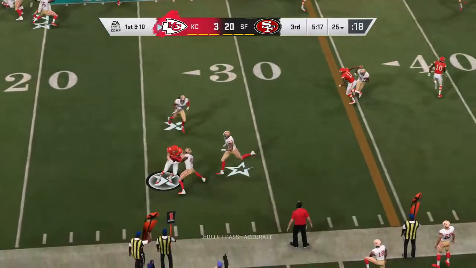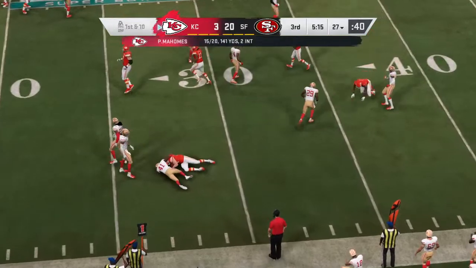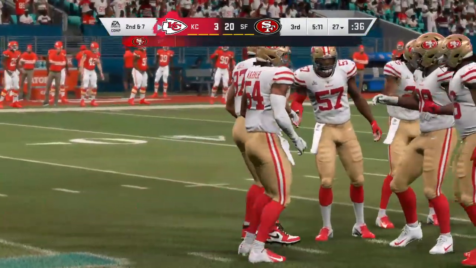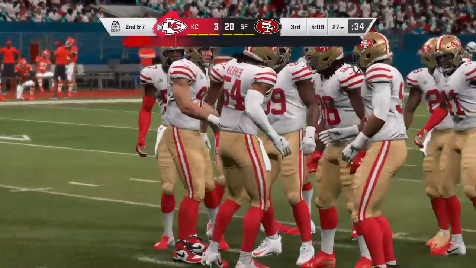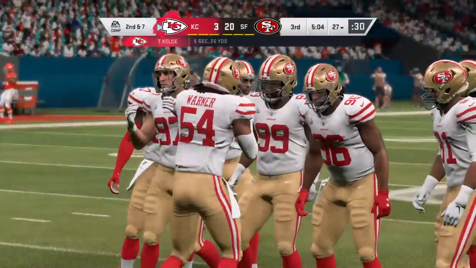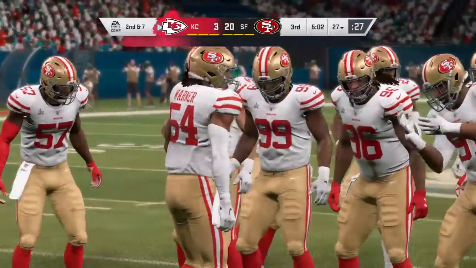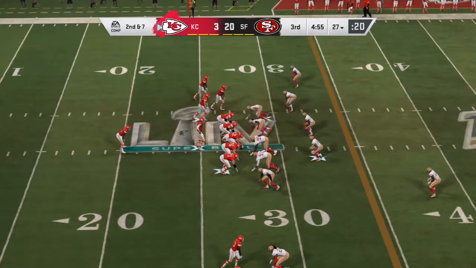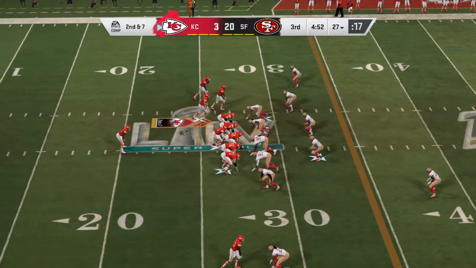1st and 10. Throw short to Travis Kelce. That's 2 yards. 15 of 20, 141. But the big glaring statistic, 2 interceptions for Patrick Mahomes. And I'm saying if he does that in the real game, I don't think the Chiefs are going to win. I'm just going to say that much.